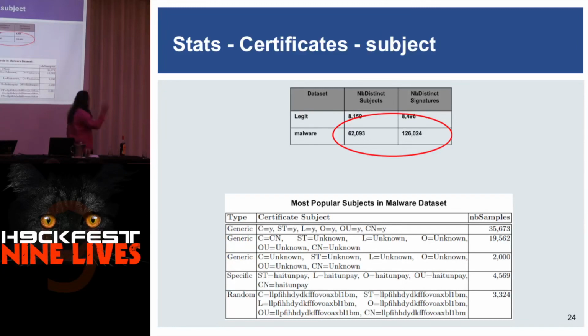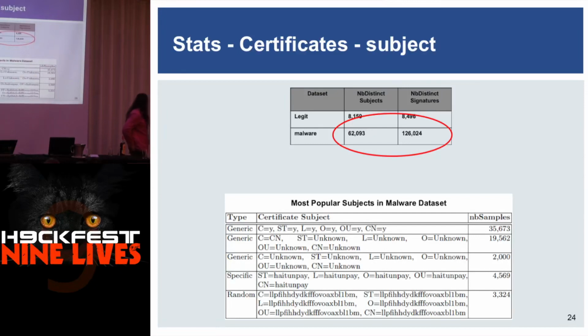A very generic one appears 35,000 times. So this is probably our big cluster that we've seen earlier. They use the same package name and they use the same subject name. We've got "Unknown", but I'm from China, 20,000 times. "Unknown", 2,000 times. I don't know what this is. Maybe it means something. Maybe it means unknown in an unknown language. But this is fairly common, like 4,000 times.